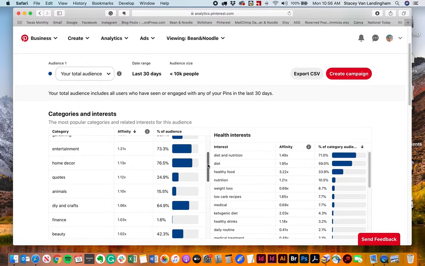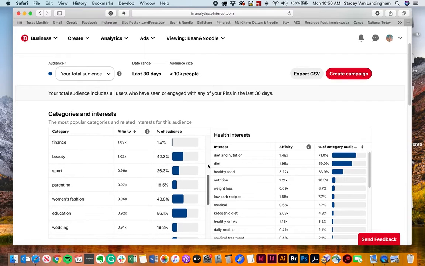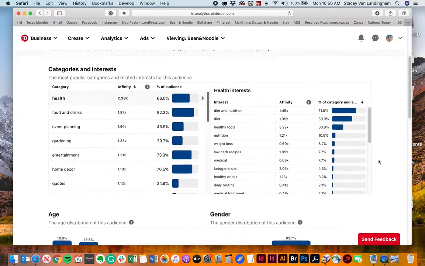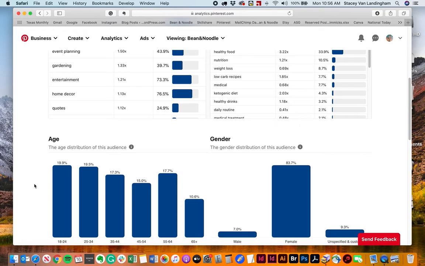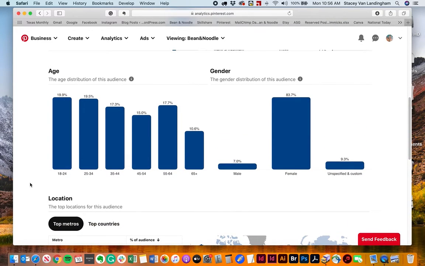So I know this about my audience, that this is what they like. I know their age. If you scroll down, the distribution of my audience is much more even than I thought it would be. I thought they'd all be in my age bracket, which is around here. So female, not a surprise there. I'm not surprised at all that the gender distribution in my audience is very female.